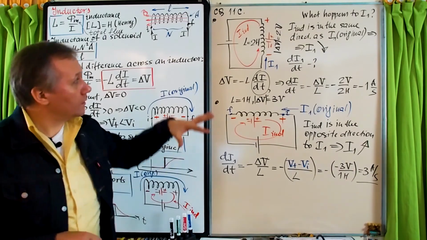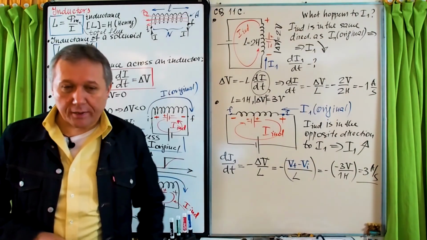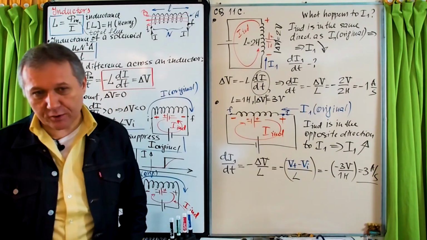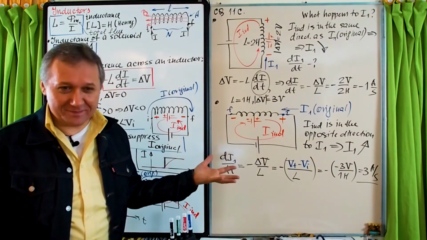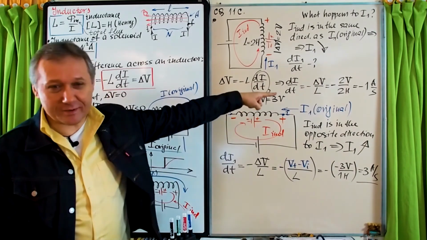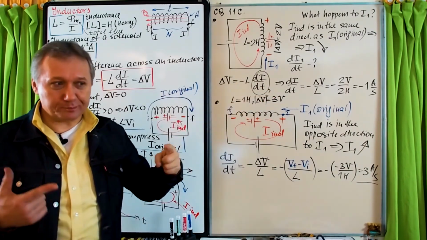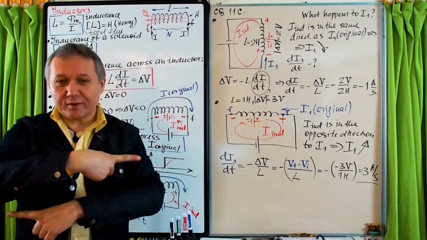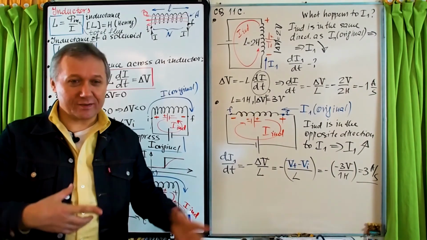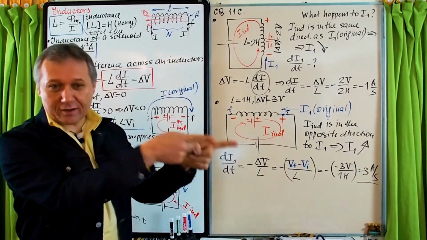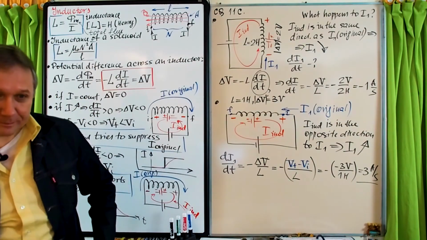Okay, again, practice it by yourself a little bit, right? So if you still strike them, only 2 situations. Current increases or current decreases, right? Current increases in the case when induced and original currents are in the opposite directions, and current decreasing, like in that situation, if currents are in the same direction.